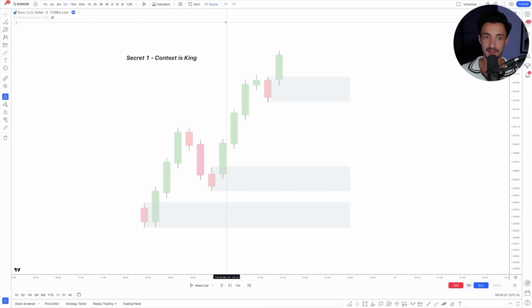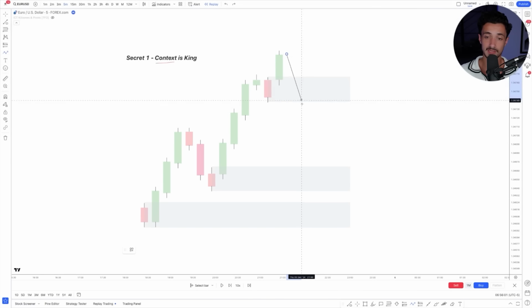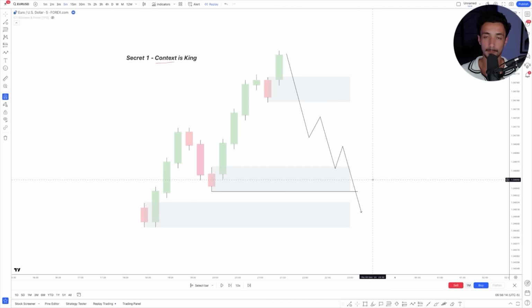The second failure mechanism here is this specific order block in here. Another thing that traders will do is they'll do the opposite of this one. They'll see that we're bullish and they'll just go and find a random order block from somewhere inside of that price leg, not realizing that by the time that price gets to that specific order block that they've chosen, the trend has already changed. Because if price comes down here like this, by the time that it reaches this order block right here, we've already shifted. We are now bearish. So we are no longer looking for longs, right? You shouldn't be trying to buy bullish order blocks when the market is bearish. That is kind of just rule 101.